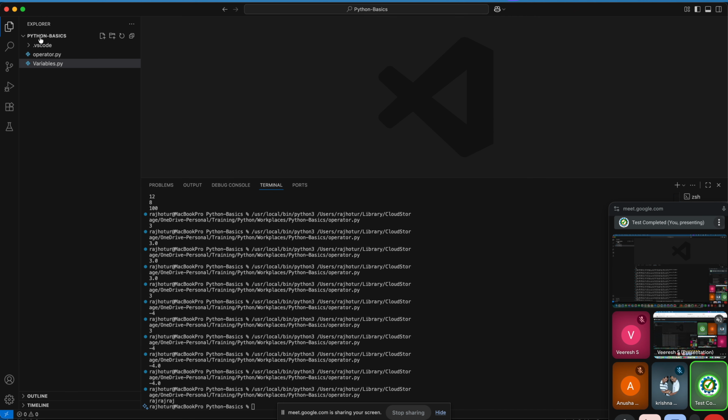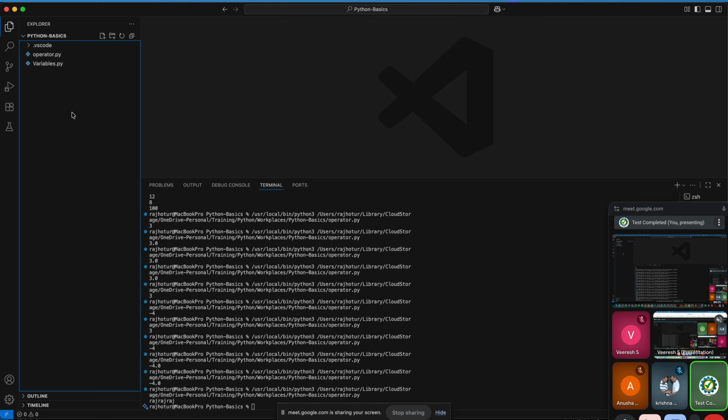What happens, it's going to open this Python Basics as a folder, and this is going to have only one folder called .vscode. That's just for the VS Code extension. You don't need to worry about that. That's it. There's nothing complicated, and it's going to look very empty, except these three things, right? One is outline, one is timeline. You don't need to worry about that as of now. All we are going to worry about is this section where we have Python Basics. As we go further, we'll discuss what each icon in VS Code is, if you don't know. But as of now, you don't need them. All we need is just a folder, and to bring that folder into VS Code. That's very simple.